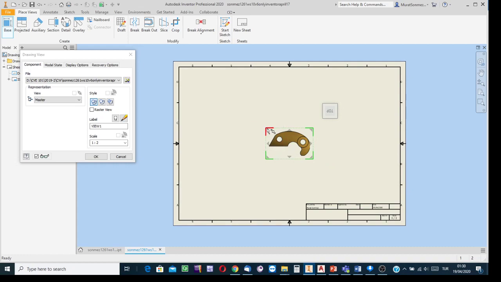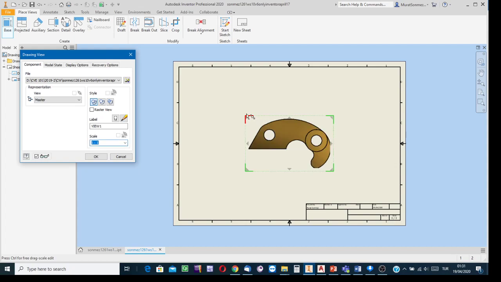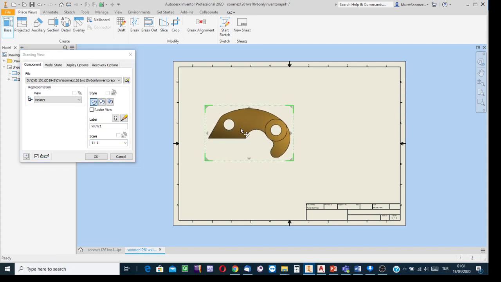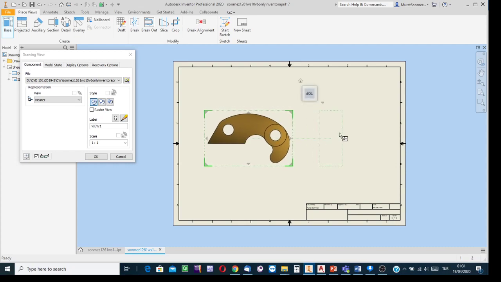Scale, if you're going to create only one view, can be 1:1 or even more. But if you're going to create other side views, then you may use a different scale factor. Here, I'm going to create the front view. And then, since it is a composite prism, one view is not sufficient. For describing the geometry, create the left side view as well, or top side view. Two views are needed.